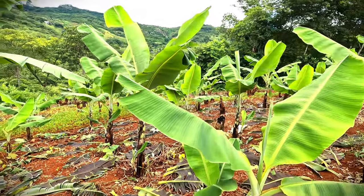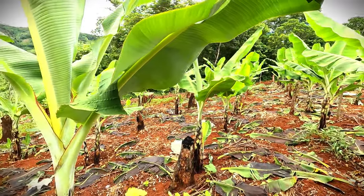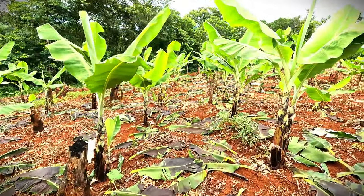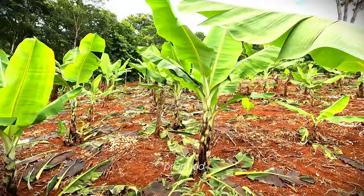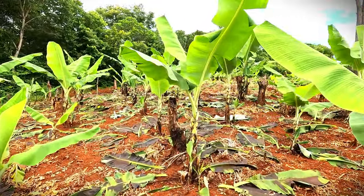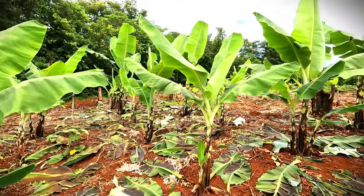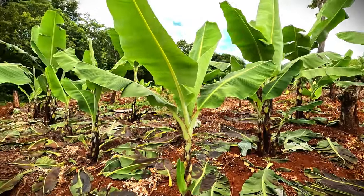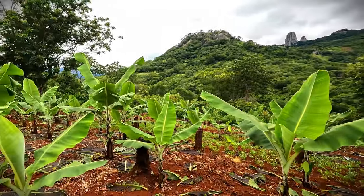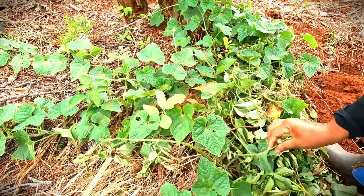Wow, it's fantastic to see the bananas in this state. They are doing very well, and the lines are clearly showing the rows of the plantation. Just recently been trimmed. The caretaker was here doing some trimming work, and it looks really good. Hard to believe these were tiny little banana plants just several months ago. So it looks like we're gonna be having some fruit not long from now. The leaves are prickly too.